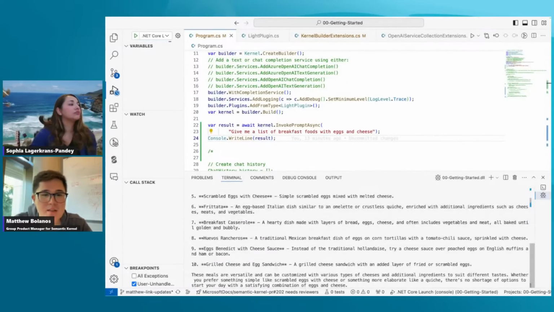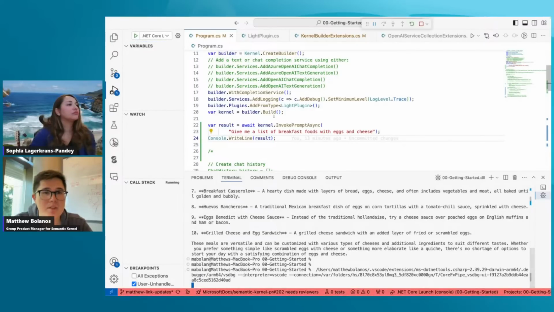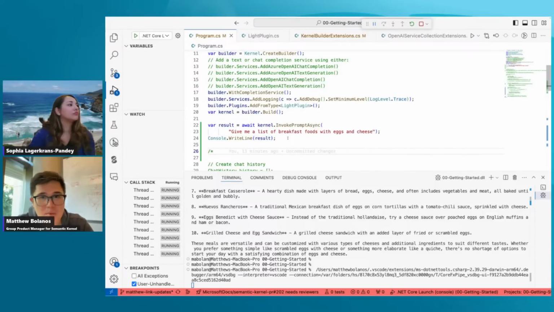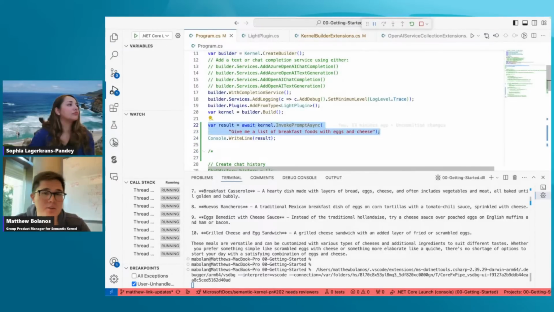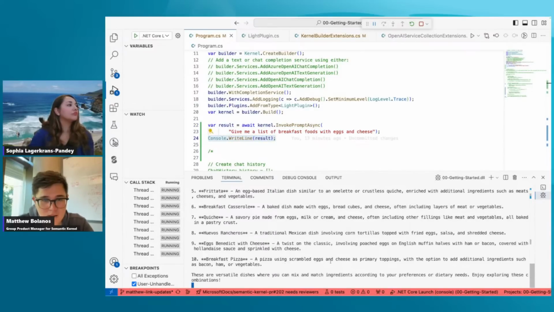What's nice about SDKs like Semantic Kernel is if you were to use the raw APIs within Azure OpenAI, you're writing a lot more code. In Semantic Kernel, we make it super easy: it's a single line of code to invoke a prompt, and then you can, of course, print it out. So that's thinking. There we go.